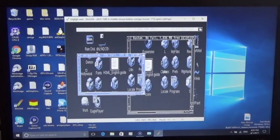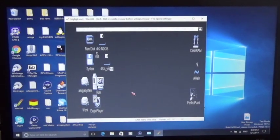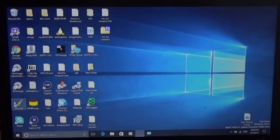So I've just copied all the files over from my Amiga system disk or image on the Amiga, the WinUAE emulator. But I'll show you what I did. I wasn't going to, but I will, because no doubt someone will ask. So we'll quit this. Yeah, we'll quit it, and then we'll start again. I'll not copy them all over, but we'll start again.